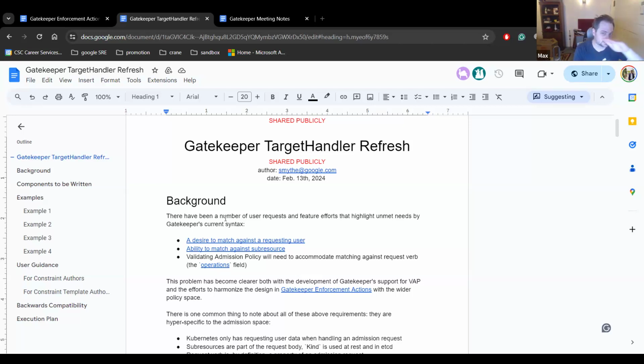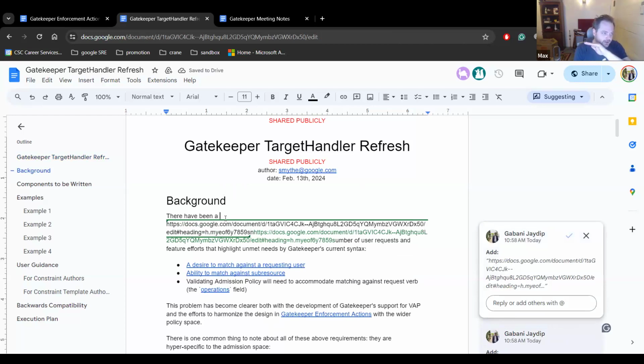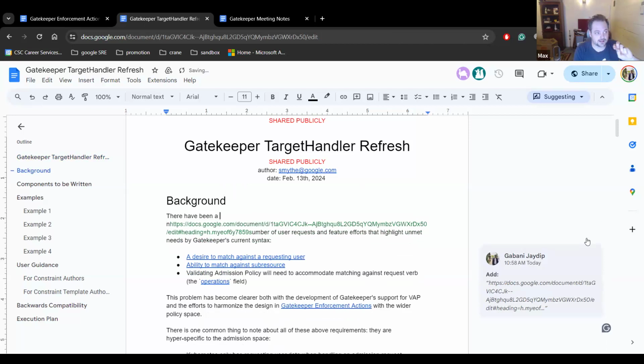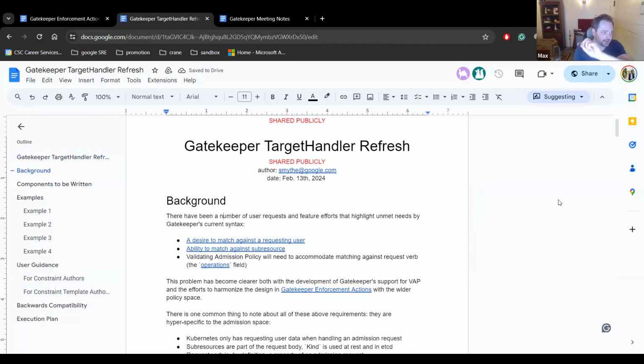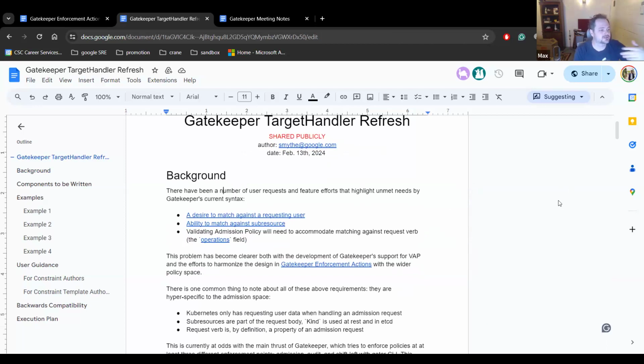So this doc basically looks at what if instead we had two targets? One that was specifically about validating resources at rest, and another one that could validate resources as part of an admission request. And it looks at how you can make those at-rest constraints still useful in an admission context. What does it look like from a user experience? What extra primitives might we need to make all this possible? And how might we migrate it? And then finally, it looks at if we have this plan, what does it unblock?